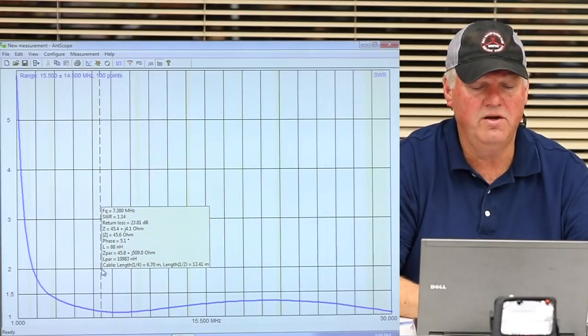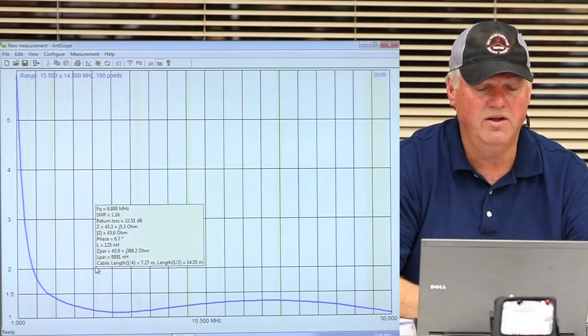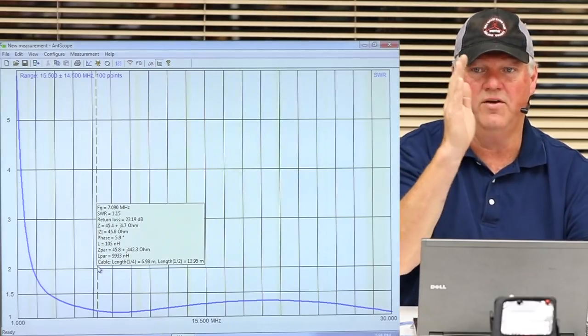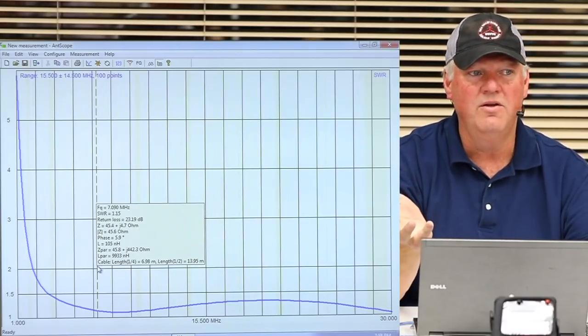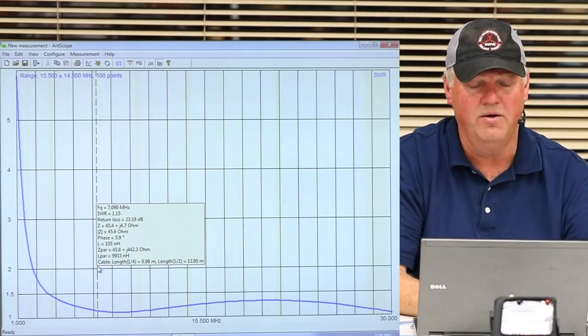Here's 40. Look at what it did in 40 meters. 40 meters is way down there. Well, that's 4.6. By the way, you notice I want to move my cursor around. It's not in perfect little increments that match the ham band. I only did 100 points across that whole thing. If I were to do 500 points, we could measure it even better. We're not going to do that.